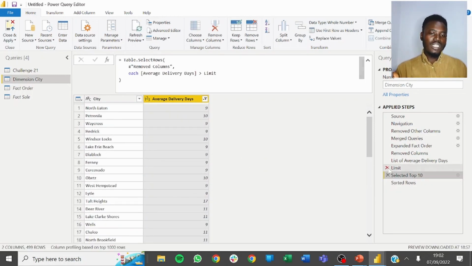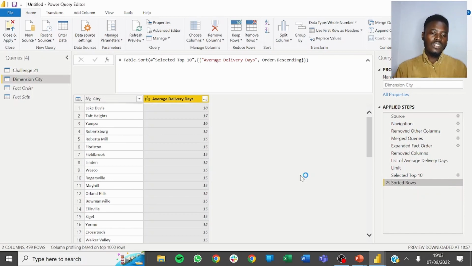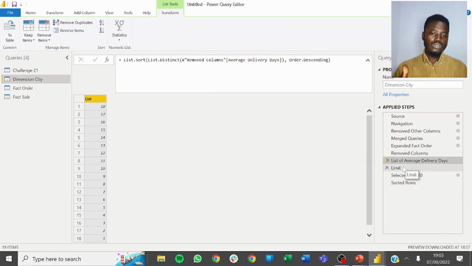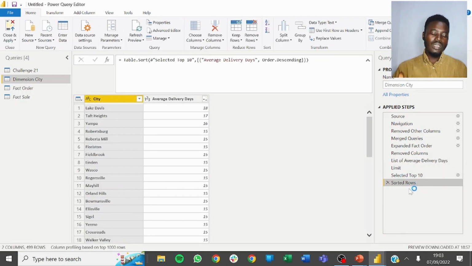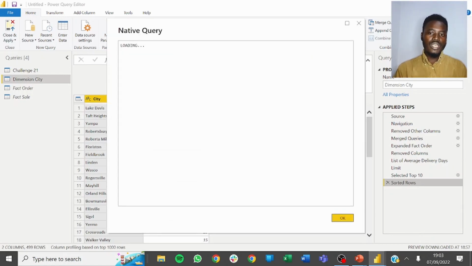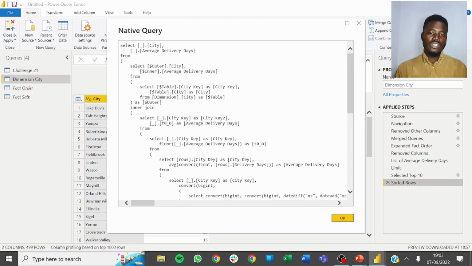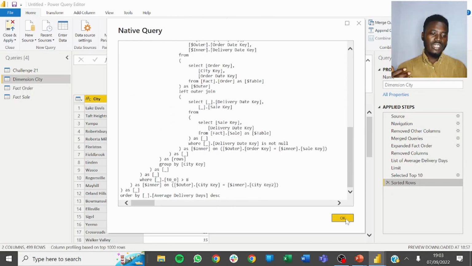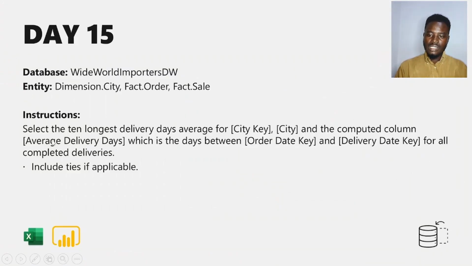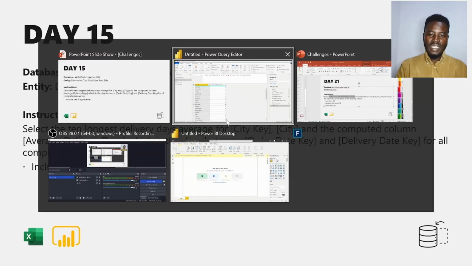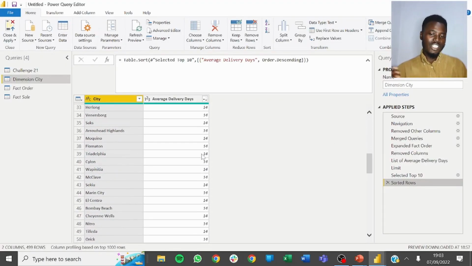And I think so far in the challenge, we see that lists are very important. List functions help us to perform some tasks in the background, get the result we want, and then use that result to filter our data. Then we can confirm that query folding is still enabled and working fine. Still loading. Yes. So query folding is still working very fine. So we've solved that problem and the issue we had before is done.